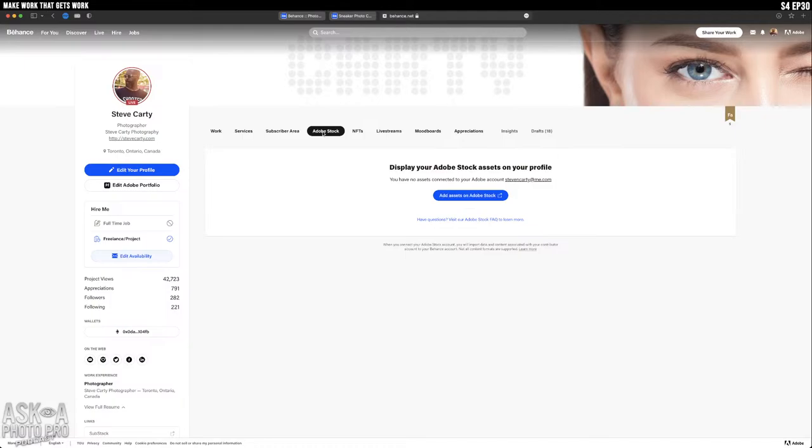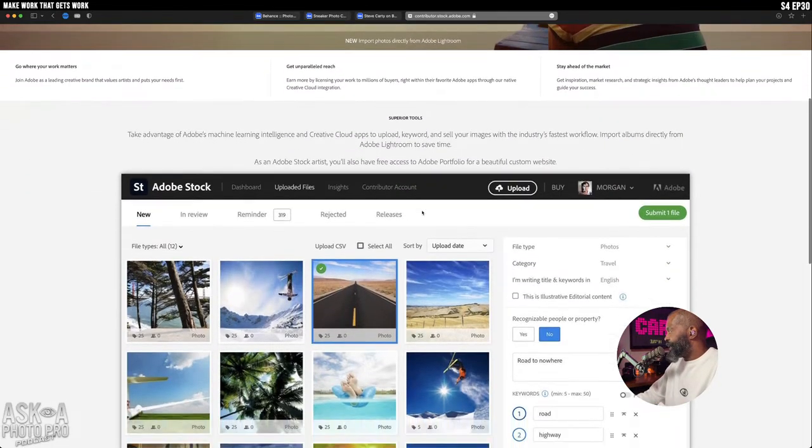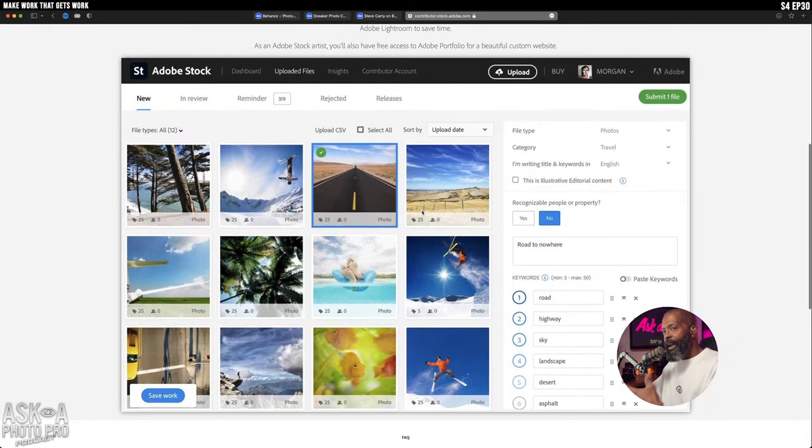Now we can do this right from Behance. Right from Behance, we can mark our work as stock, and it goes right into the Adobe Stock Library and then has the ability to make money right here from your Behance profile. This is something that I haven't dived into as yet, but you add assets on Adobe Stock, join now, link your Adobe ID, create your stock library, and now the photographs that you're making for free are in the ethos of the world of photography, where people now have the option of using your photography for their projects.